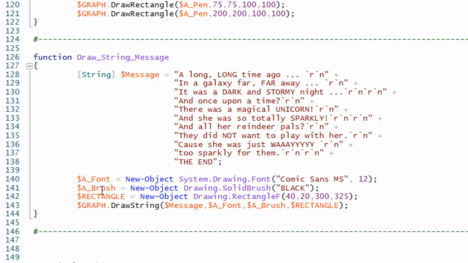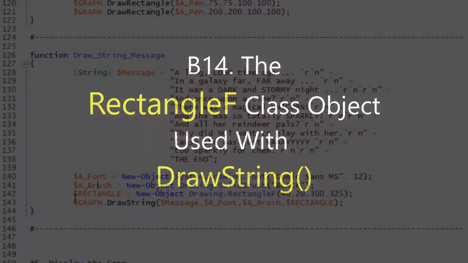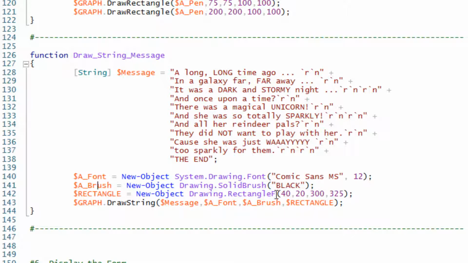So a font and a brush, I've built them, I've instantiated them. Now I need to create a drawing, and this is a very special RectangleF. Not a rectangle, but a RectangleF object. You need that when you use the DrawString method. So I instantiate, I create a drawing.RectangleF. I said that in a weird way, so hopefully it'll be a mnemonic and help you remember. RectangleF object, okay? I think if I say it weird, it helps as a mnemonic. And then same thing, right? X and Y and width and height, okay?